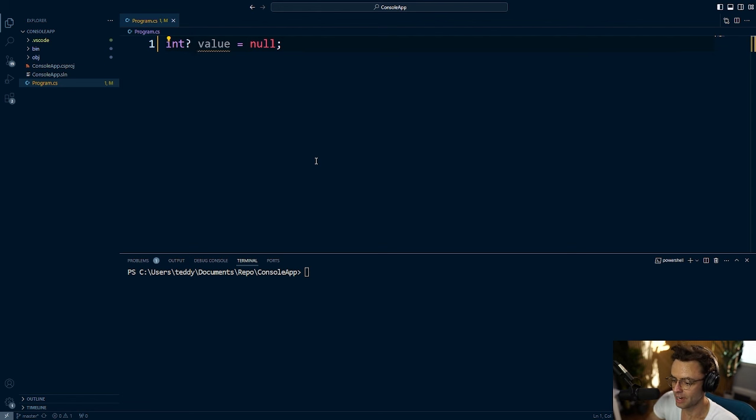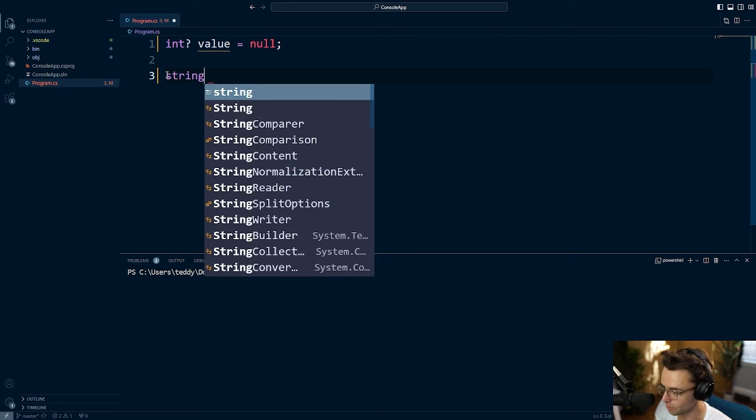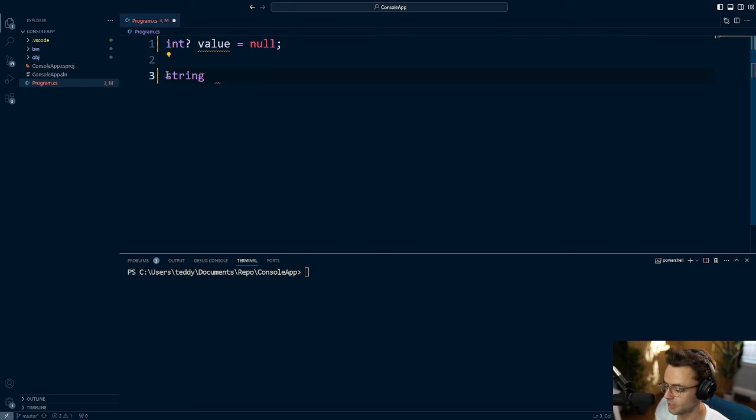And what's going to happen is underneath this, C# is going to do all types of crazy things to allow you to do this. It's not going to put the value on the heap. It's just going to do all types of fancy weird things underneath the hood to give you the ability to actually make a value type a null type, which I think is pretty cool. But where things are going to get more interesting is when we try to assign null to strings, complex types, objects. And I'm just going to put a value 2 here and give it just a test variable name.